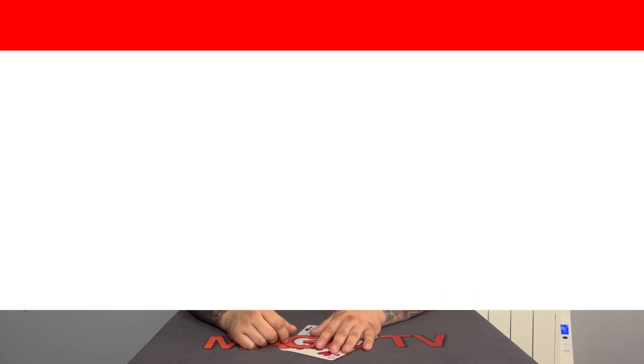So let's have a look at it — this is Inversion Inverted by Jay Sankey. I believe the first time I learned this was on Sankey Says, possibly. He's put so much stuff out I just forget. I think it's on the Best of Jay Sankey by Alan L. Anyway, let's have a look at it.